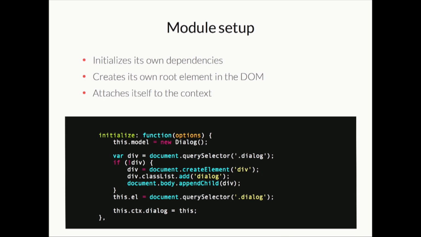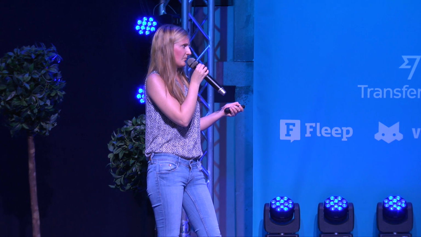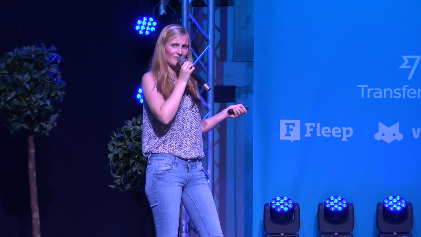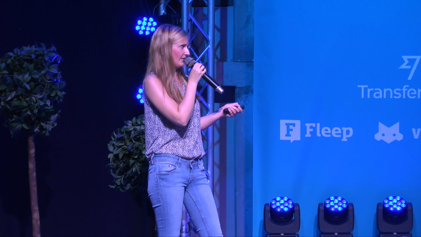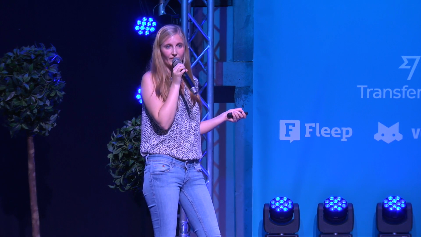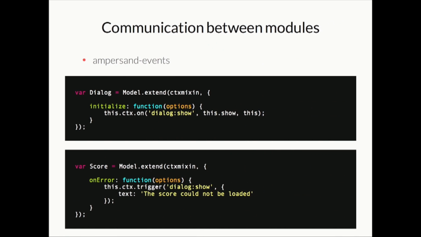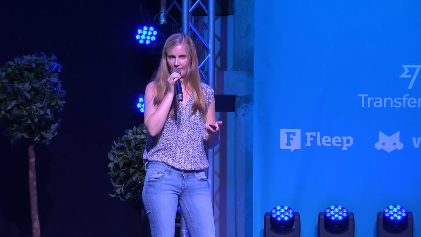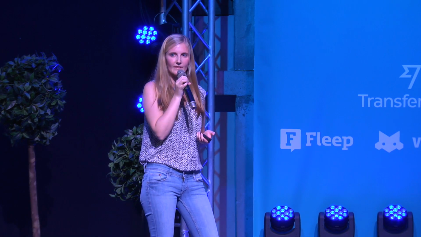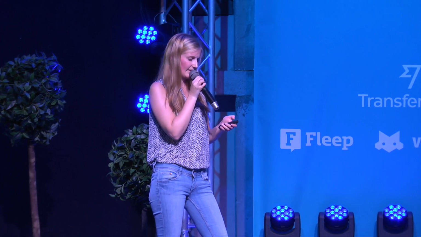But that's not really the best way to work, because then you create dependencies, in fact. You create a dependency on this ctx.dialog, and if it's not there, you get errors. That's why we like to communicate between modules in another way. We like to use Ampersand Events, which is another cool module from the Ampersand stack. And it's a lot like Backbone Events. So it replaces event handling, and it cleans up after you, so it's a really nice module to use.